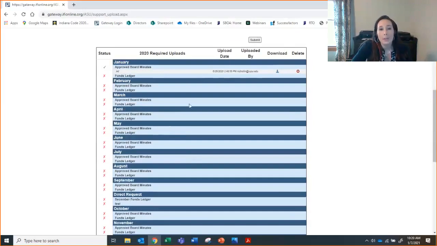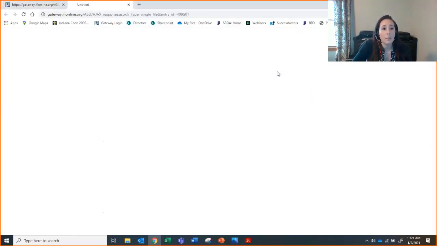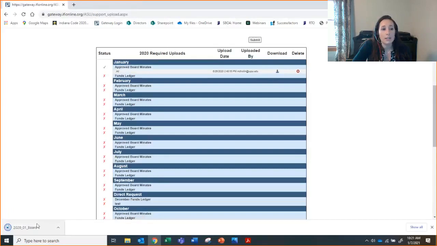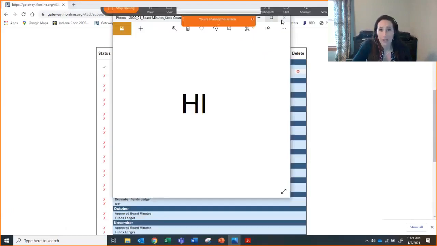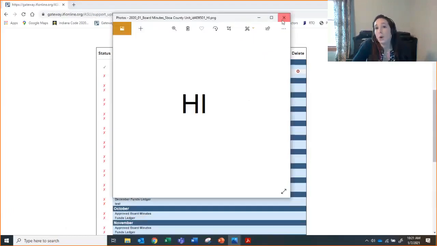The good thing about this is once it's uploaded, if you can't remember what you uploaded, or you're not sure it was the right thing, you can download it. If there's this right here, you can click this. And down here, you can see it is downloading the document that was uploaded at the time. I'm assuming this is just going to be a Word document that says hi because it's a test. Oh, it was over here. But that lets you see what you've actually uploaded.